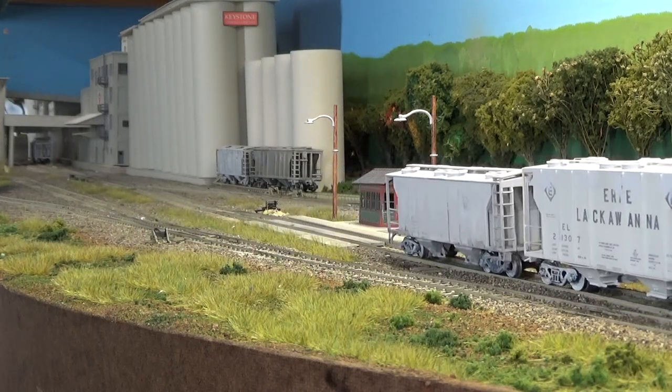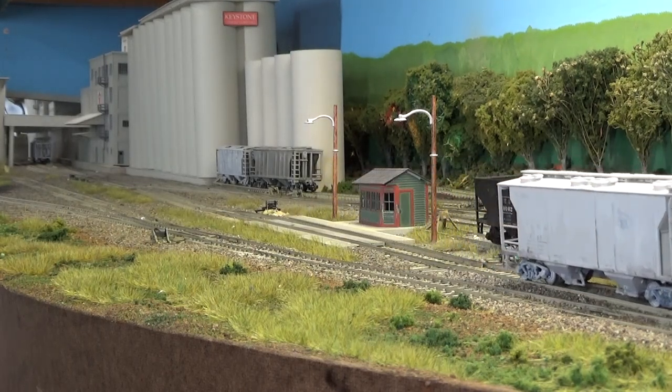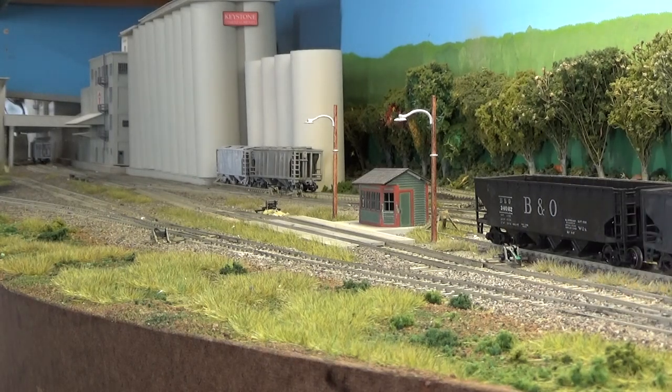Now the cars have been weighed. The conductor will take the weigh tickets with him when he gets back to the yard at Lime Ridge. We go to tie up, he'll give the scale tickets to the clerk there, and the clerk will use those weights to prepare the outbound weigh bills for the movements of the cars to your final destinations.